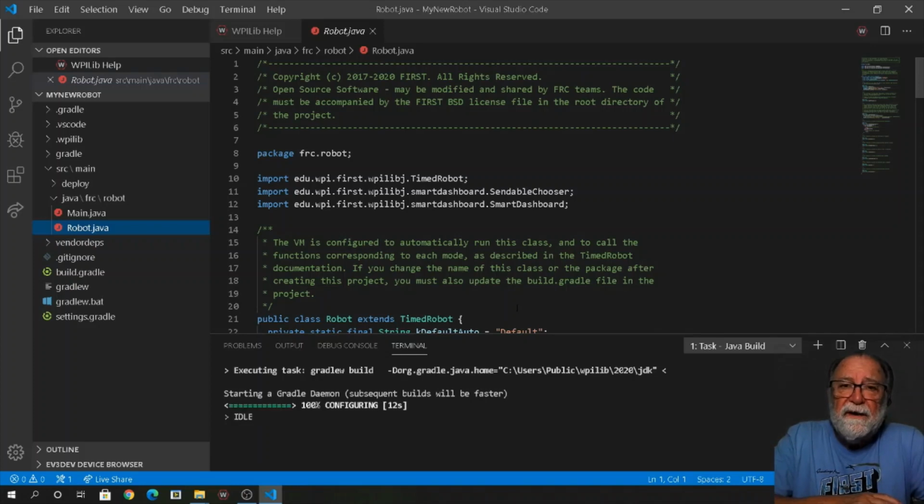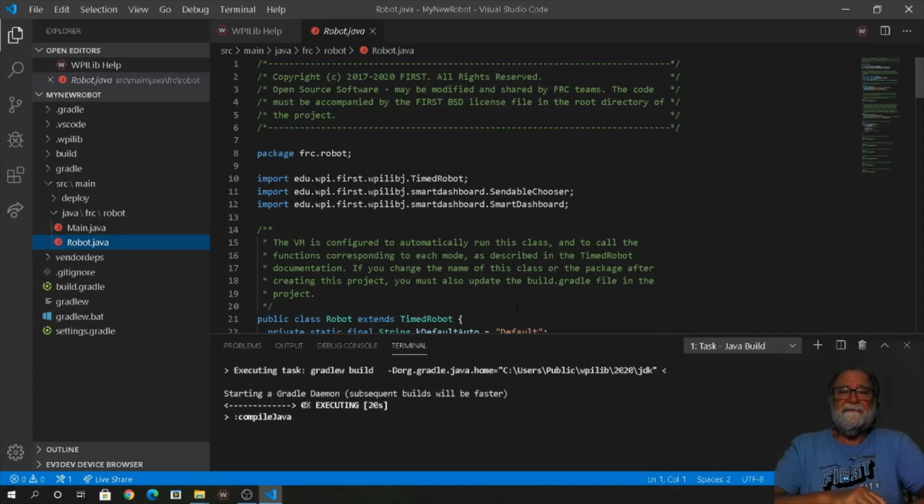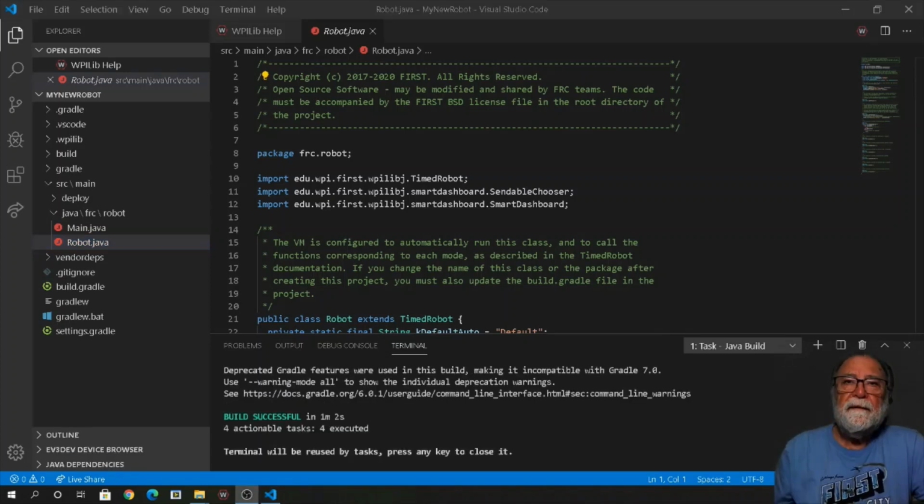We're going to go in and edit this and clean it up for the Team Resistance template. All right, and we'll take care of that in a second, as soon as it finishes building. This thing takes forever. All right, we'll catch it next. All right, so it finally finished compiling. Got a build successful. We're going to go ahead and clean this up for Team Resistance use.